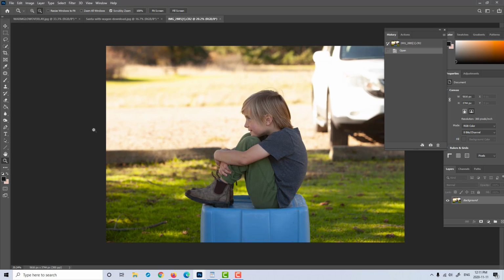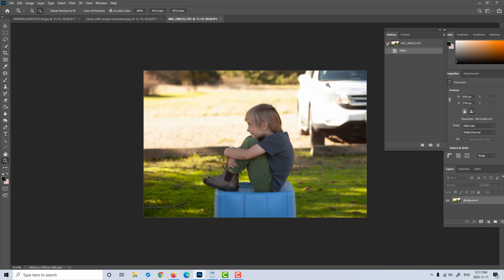This little guy, we just set him up outside, and as you can see, in a parking lot on just a bin. We knew we were shooting for this backdrop. So the only thing that we were really aiming for was to make sure that he was making eye contact with Santa. So Mom is standing over here and he's looking up at Mom. And I have him in full shade here. And that's the key. You don't want any highlights from some heavy sun. You can see it's quite sunny out, but we were in full shade.